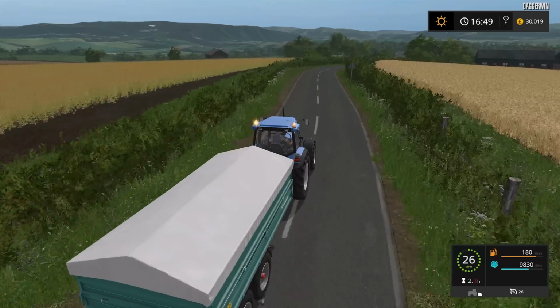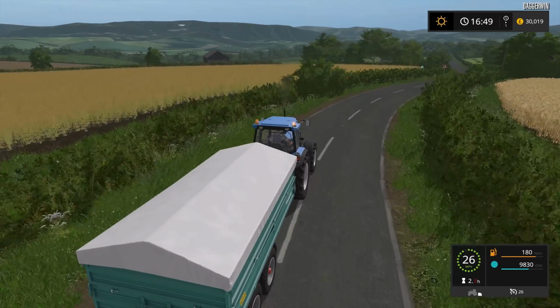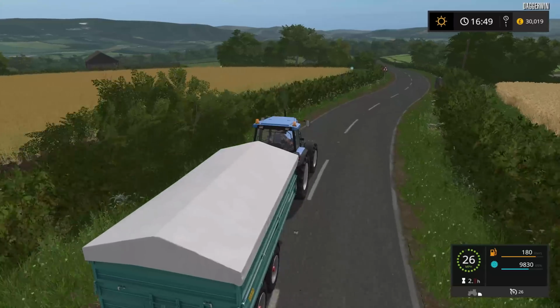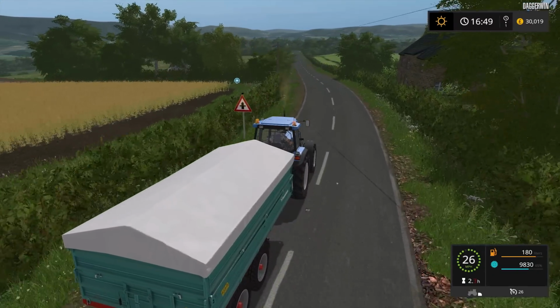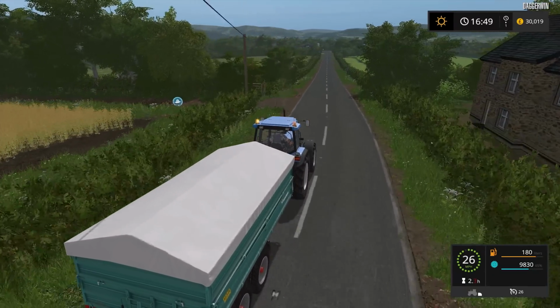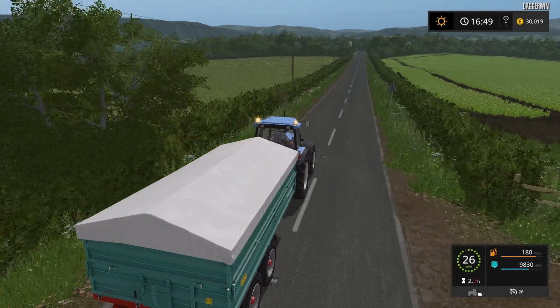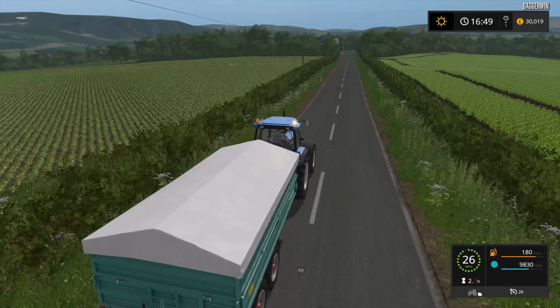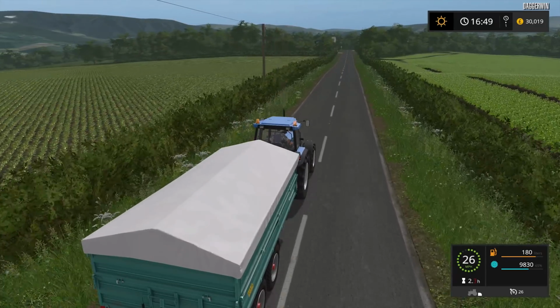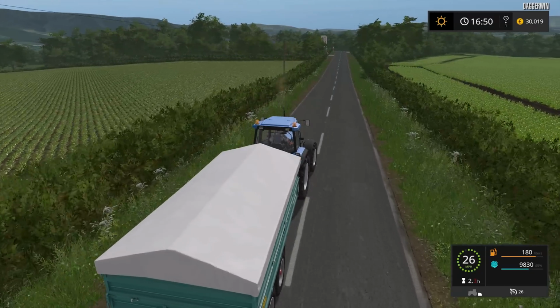I'll have to get courseplay as well to be able to load it up, because if we get a lot of silage, it can take forever to sell. So courseplay is a great tool to use. Set the worker up. I think I can remember how to do it. I did it quite a few times in 15 after a lot of attempts, but once I got it going, it worked so well, and it just takes the boredom away of having to go backwards and forwards selling it. We can get on with something in the meantime, so that's all good.